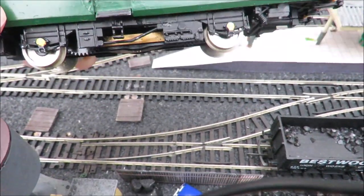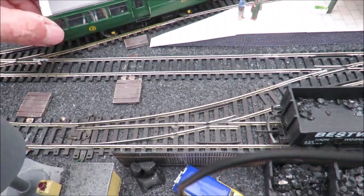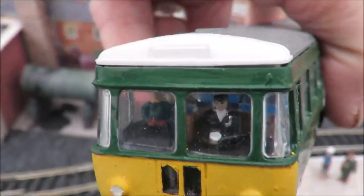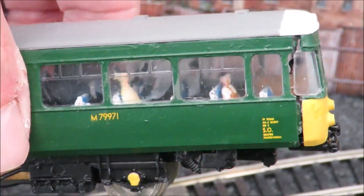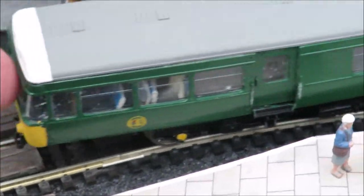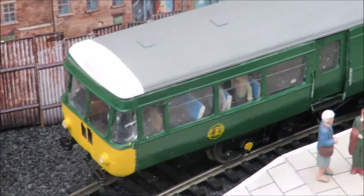I did a video years ago when I started building it — by shortening the underframe, it fits the wheelbase and looks much more like the original. I've added a driver figure and seat backs made from folded blue card, because the seats were blue in real life. I had some awful figures from China — I cut their legs off and they make two not-bad passengers. Slightly fictitious color scheme, but it does look very smart with the half yellow end and white roof.